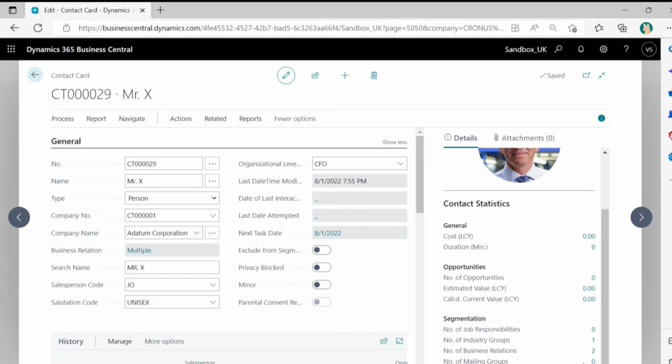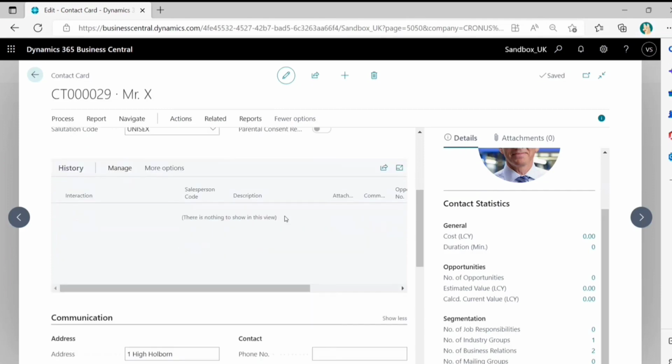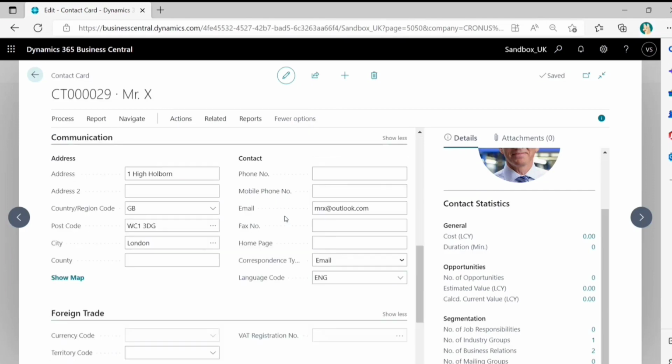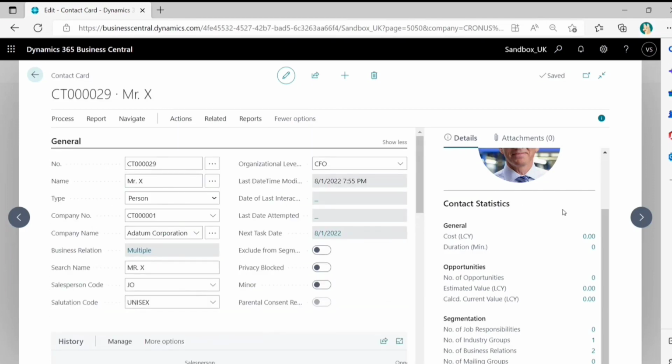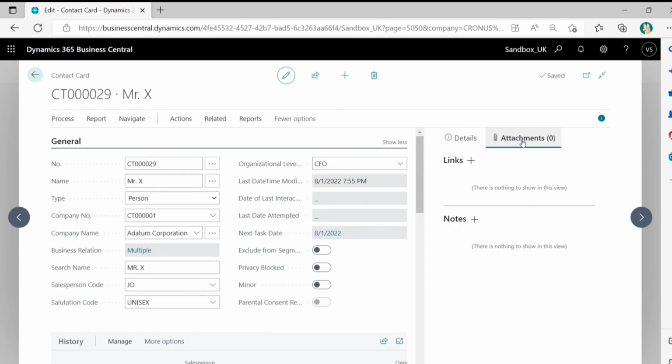If we would like to send bulk emails, or assign a contact to a mailing group for our communication, we can assign a mailing group here. We will also see this topic in detail when we go through the interaction topic. So we have covered the fields, the role center, and the details, and now the last one is the attachment.